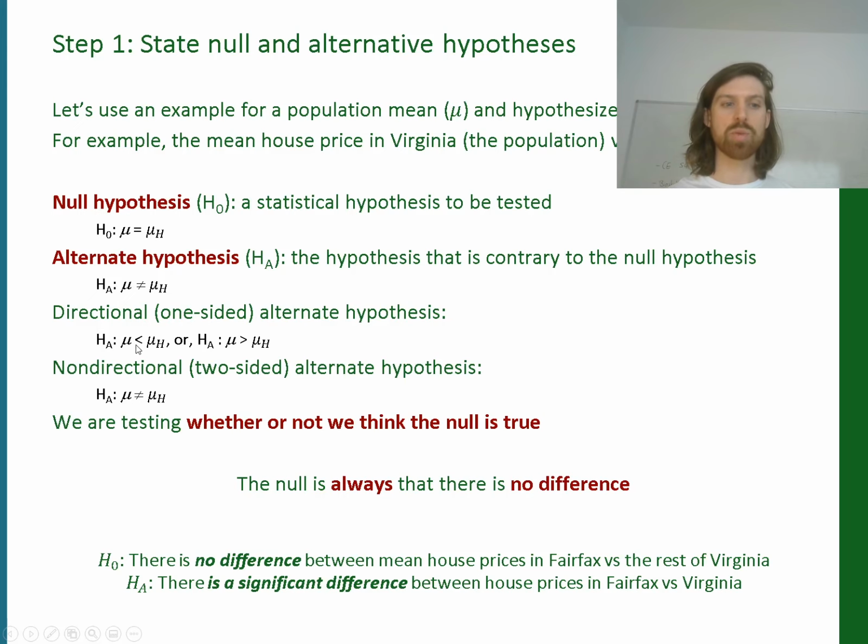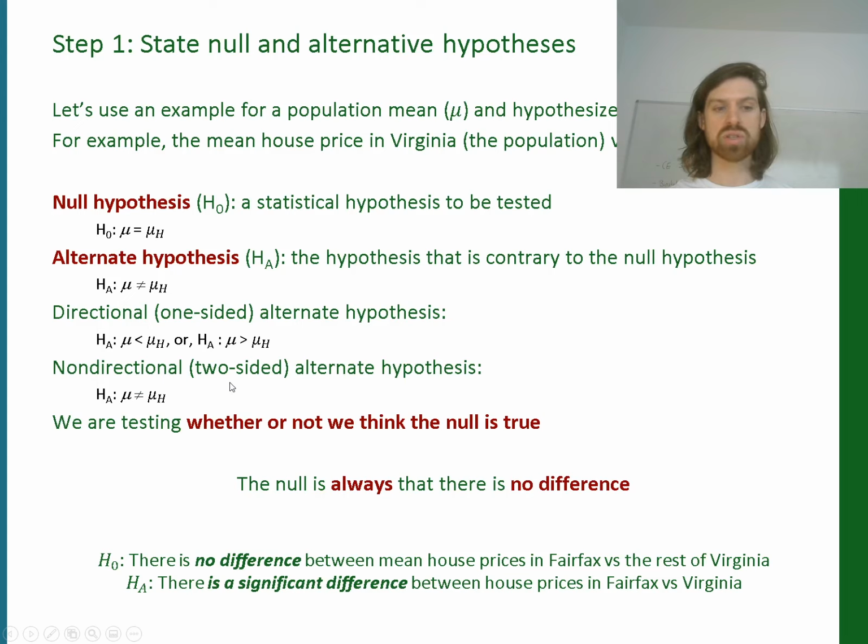We are actually using these operators to indicate whether we think the sample mean here, so the hypothesized mean in this case, is larger than the rest of the population. So this would fit well the example that we just discussed. Or in this case here, where we may think that the population mean is larger than the sample mean. So maybe that would fit a different type of problem than the one that we're looking at here. Okay, so that gives you an example of the directional hypotheses.